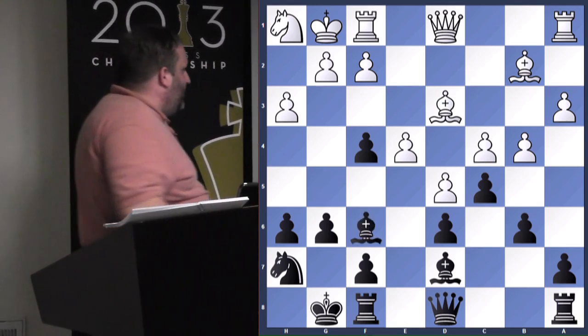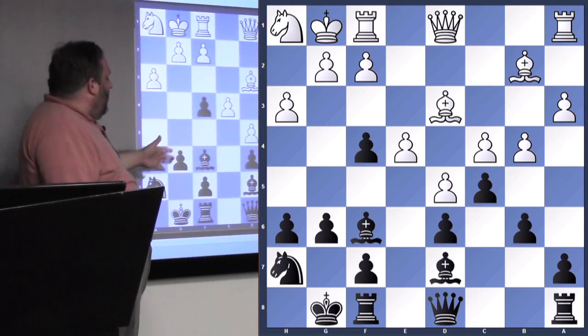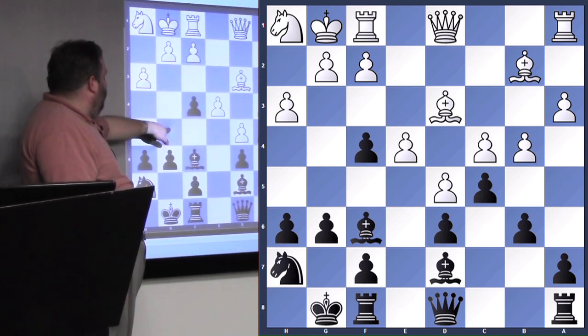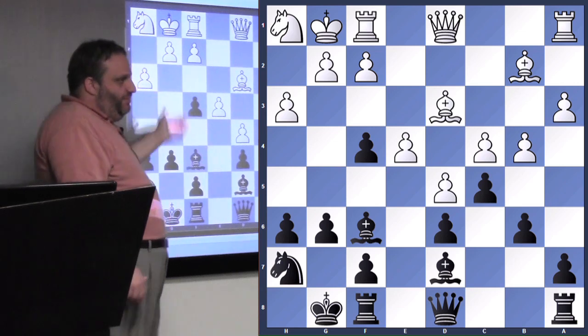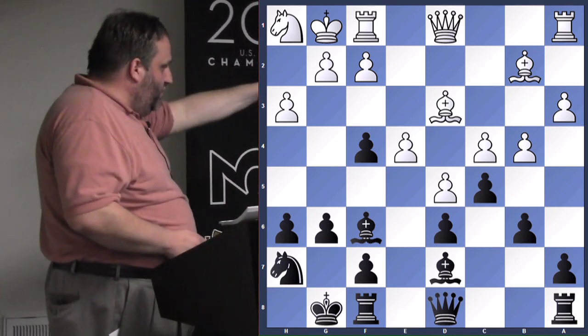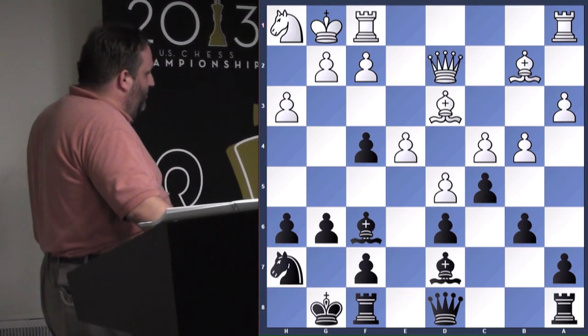Bishop f6. He tried to avoid trading bishops, but I wouldn't let him. Now, I want to trade bishops, which I already said. But also, I want to play knight to g5. That looks pretty good. And I'd like to put a piece here, a rook, a bishop, a knight. And it just sits there forever. That's one of the advantages of playing ef. He attacked my pawn and defended his bishop.